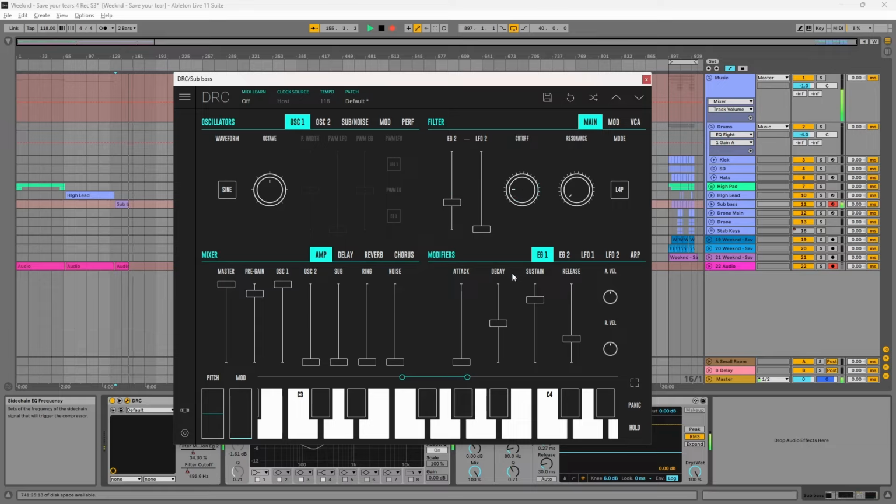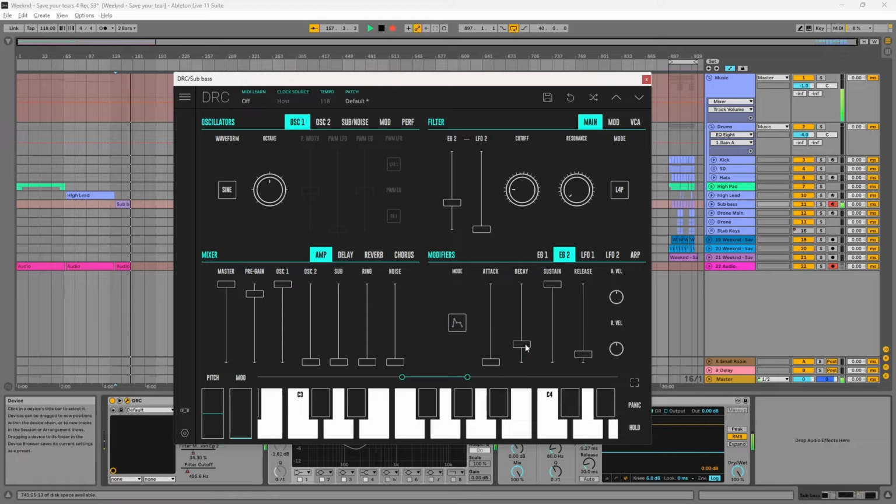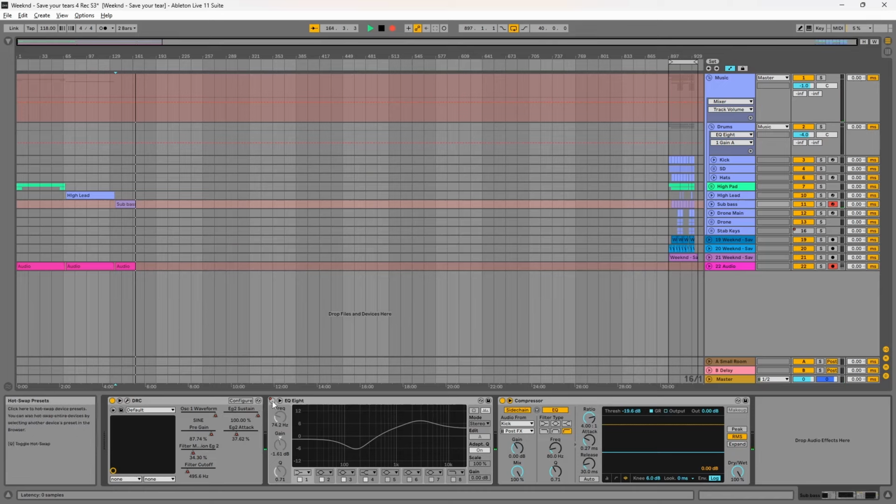So next, what we want to do is put sustain at maximum. Actually, we want to increase the sustain at maximum on the second envelope generator, increase the attack a little bit. All the values of the first envelope generator are default. We can now turn the equalizer on and we have the sound ready.